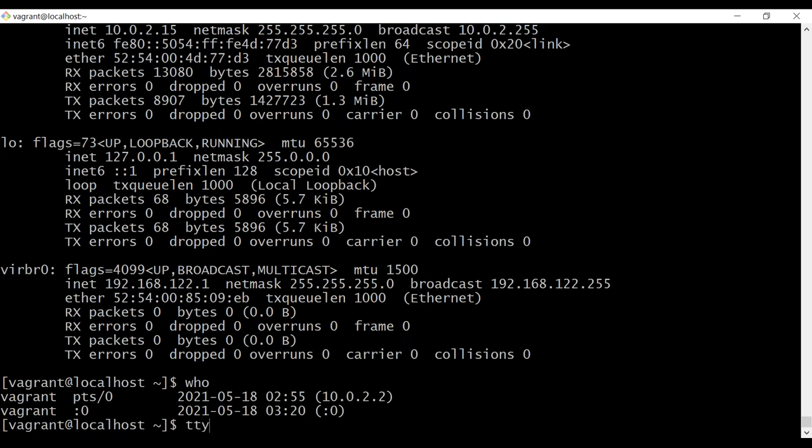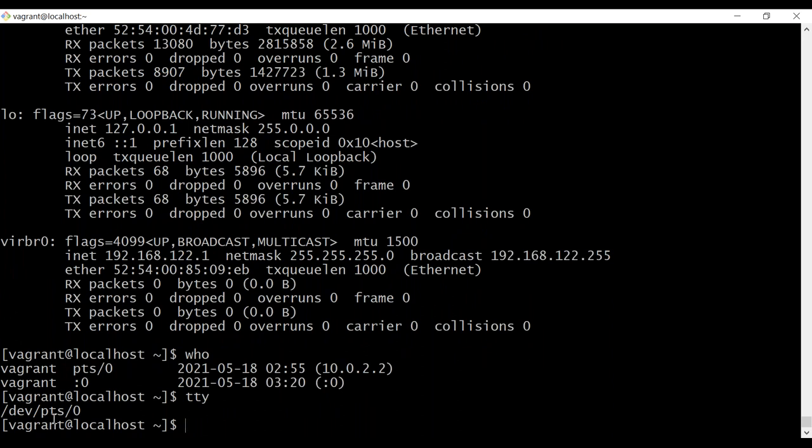If you run tty, now this is the terminal which has been started. It is a device available within the dev folder, pts 0. That means whenever I'm running a normal command without any explicit redirection, by default it is updating this dev pts 0. This is the file which is available.